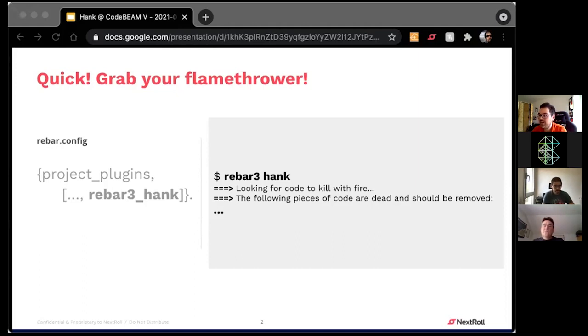Excellent. How about using this without Rebar? Is this possible? How many hoops does one have to jump through? No, it's basically impossible because, for instance, to understand where to find the configuration for the different options it has to check, it uses the Rebar-provided list of applications, among other things. So it's very tightly coupled.